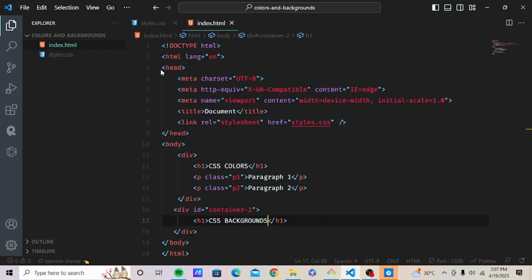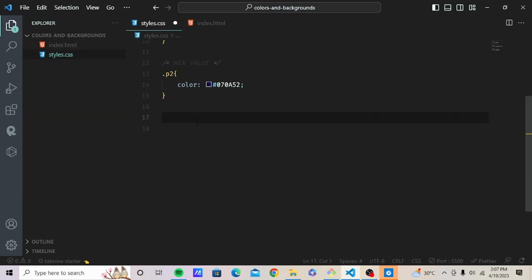All right, so let's come to our style and let's target the background property. Remember, when you are targeting an ID, use the hash symbol, then the name of the ID, which is in our case container2. So the first thing we'll talk about is background color.